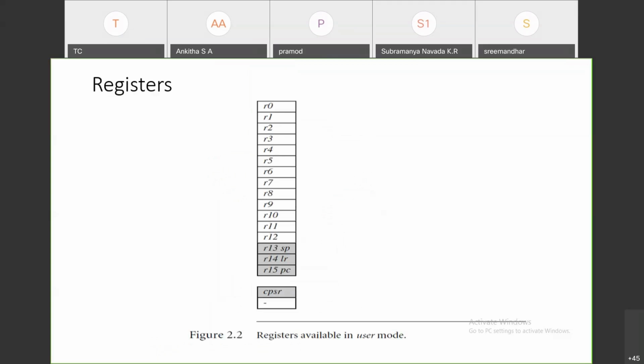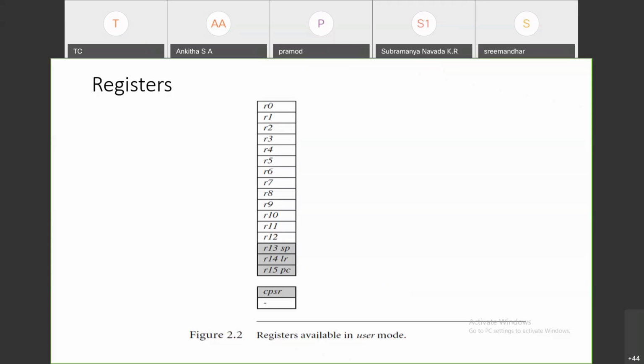And we started discussing the details of all the things associated with the processor. We started with the registers. Now, how many registers are there? Be very clear with this. How many registers are there in the ARM core processor? There are 18 registers, out of which 16 registers are called data registers or data processing registers, which store the data.